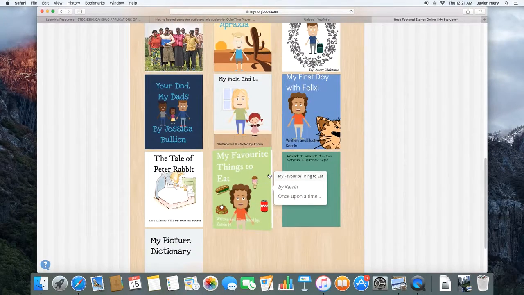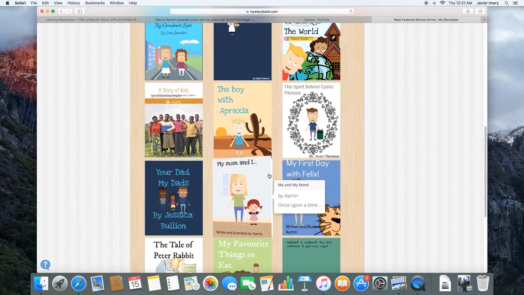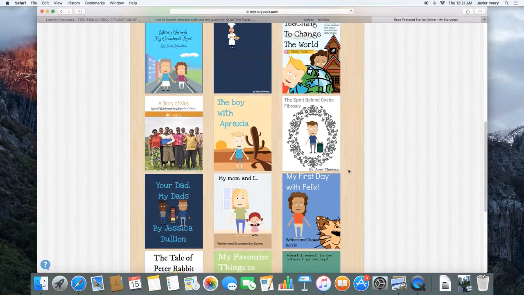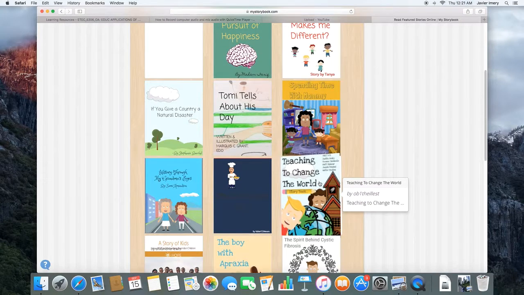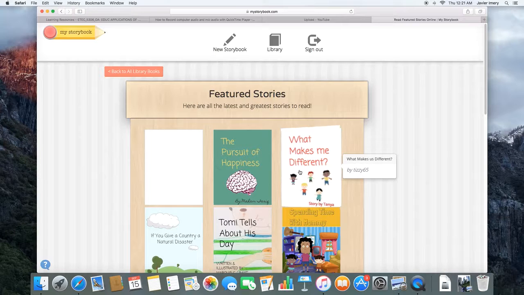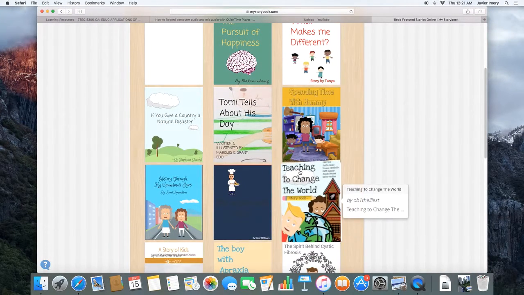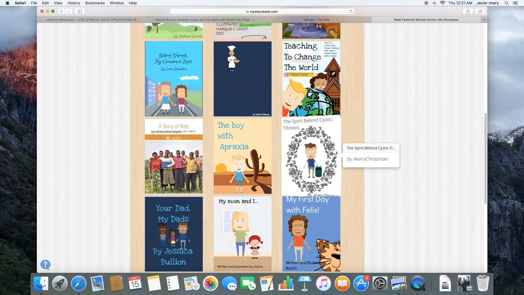I am looking forward to using this tool because I know my students will be able to create recipe books, retell stories, create their own stories, do wordless books. We have so much fun doing book reports. I know this is going to be a great option that I also want to share with my other teachers at school.